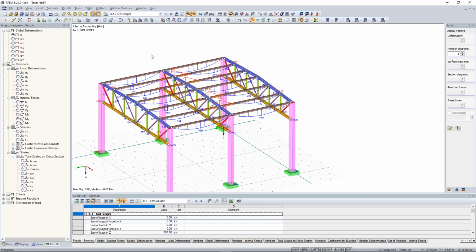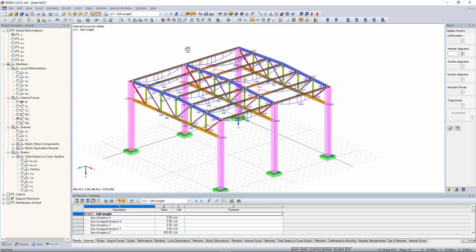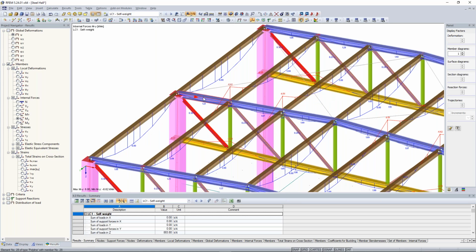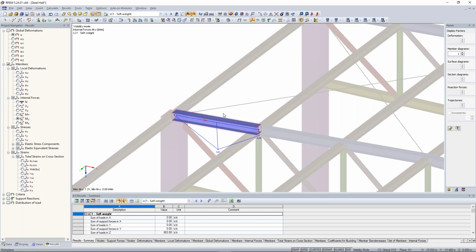Now I want to show you one additional piece of information. When we look here at that beam, we see the distribution of the bending moment. Maybe you think, okay, this isn't correct because it has this distribution. This would mean that we have a single force in the middle of this beam. Normally we have just the self weight, so it should be a quadratic distribution of that moment.